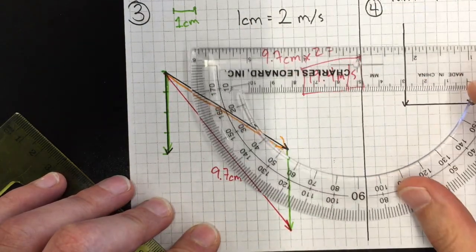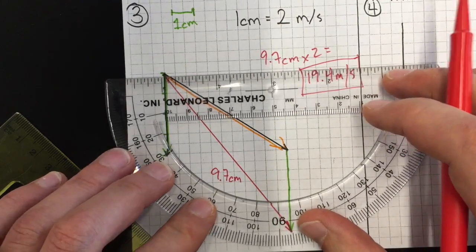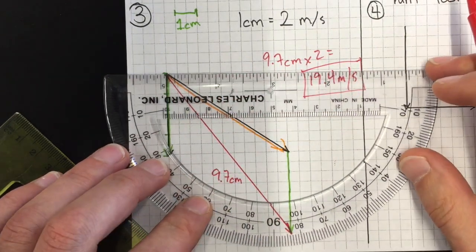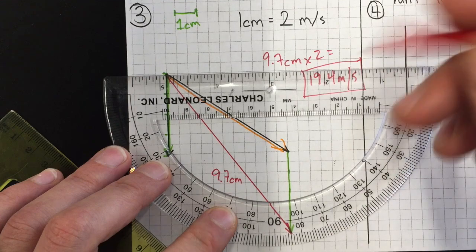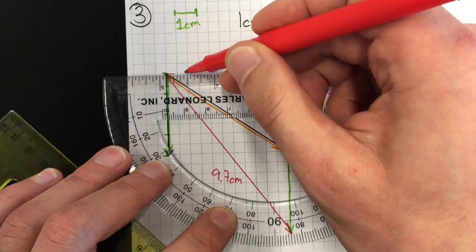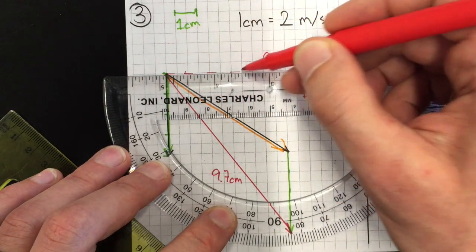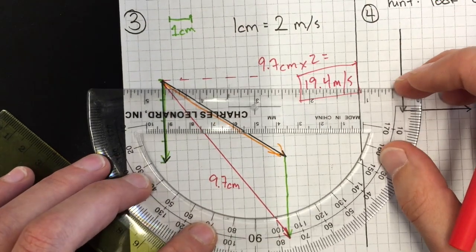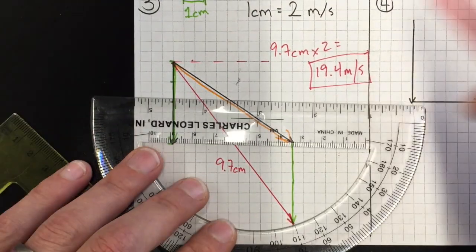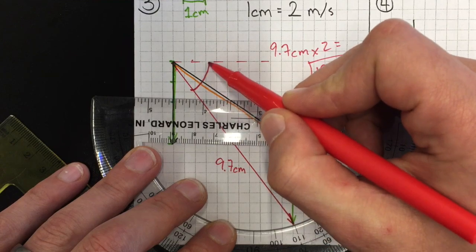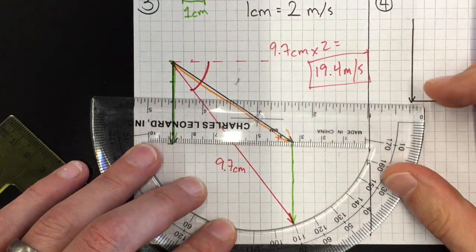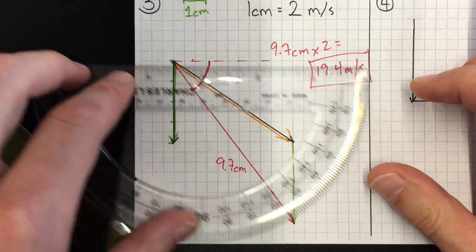There's actually not even an x-axis drawn here, but we can think of that as the horizontal line. So we always measure from the horizontal. There's kind of this imaginary horizontal line. Since we're using grid paper, that line is actually there, so we want to measure the angle between our resultant vector and the horizontal.